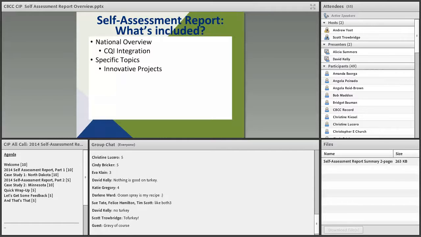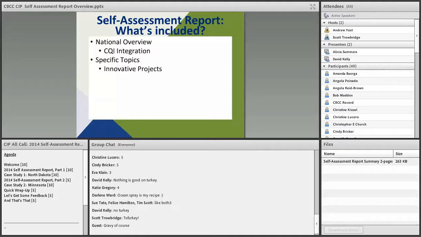For each one of those, there is its own section that identifies both the national data for you and also has a couple of case studies of states that are doing a project in that area, to give you a little bit more depth than you would get otherwise in the report. Because our goal is to summarize and say, here's a little bit of information about a lot of different projects, and you can decide where you want to follow up. But this way you can get in depth on a couple and see if that's something you found really interesting and might want to talk to the state about.